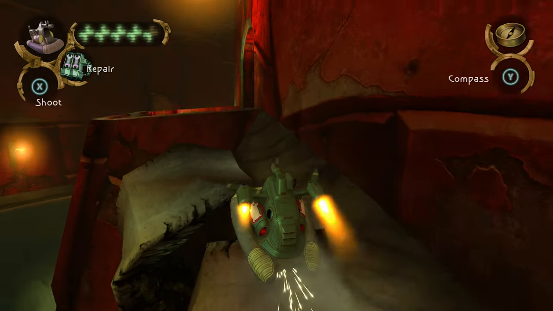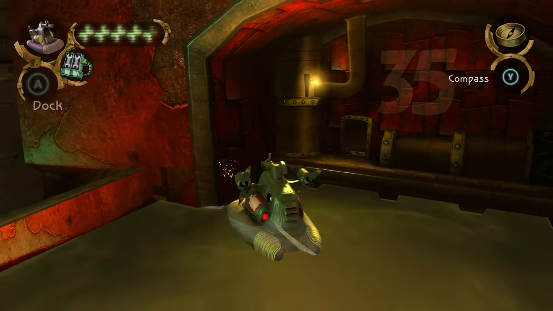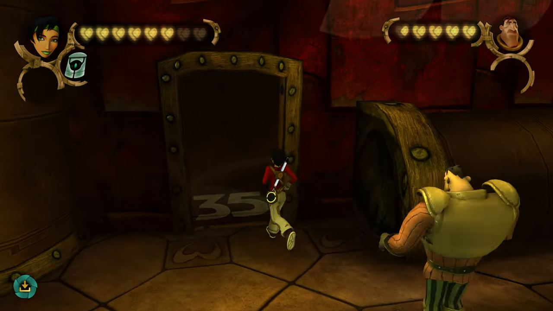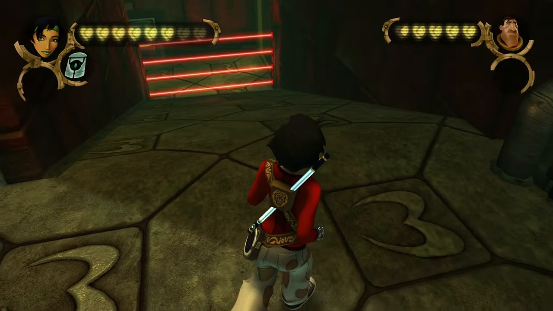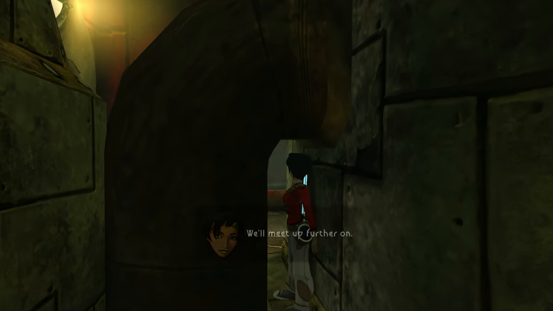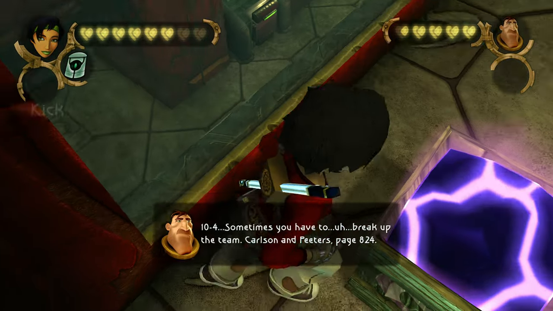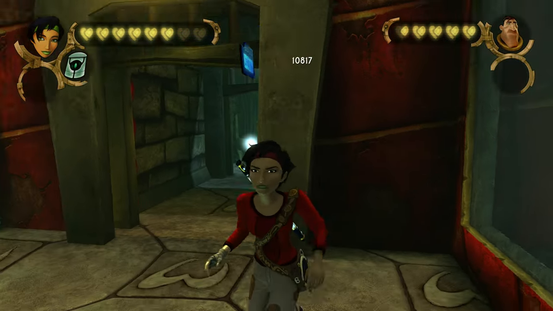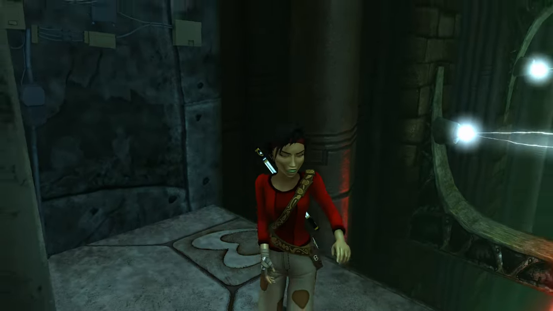So we can also get up here. North wing. Another spot to save. We'll meet up further on. 10-4. Sometimes you have to break up the team. Carlson and Peters, page 824. Oh boy, this looks kind of crazy.